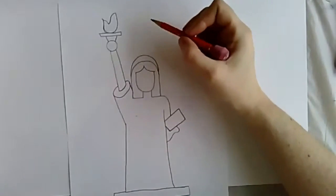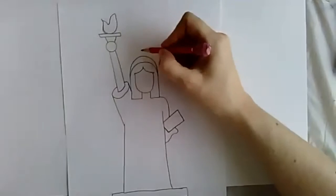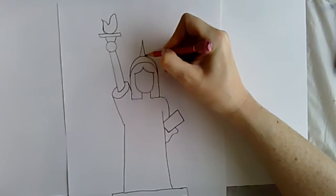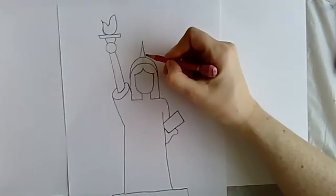All right, so I zoomed in a little bit because now we're gonna do the spikes on top of her head, and she has 7 of them. I like to start with the tallest one in the middle first. So it's kind of like an A shape. A little A spiky shape right in the middle.